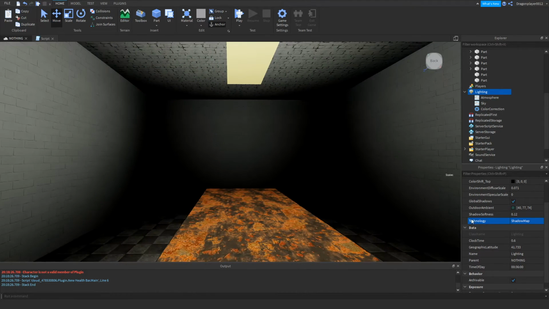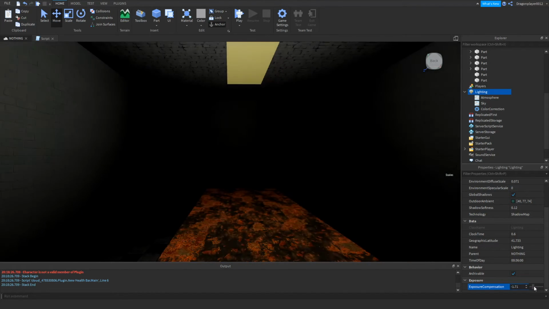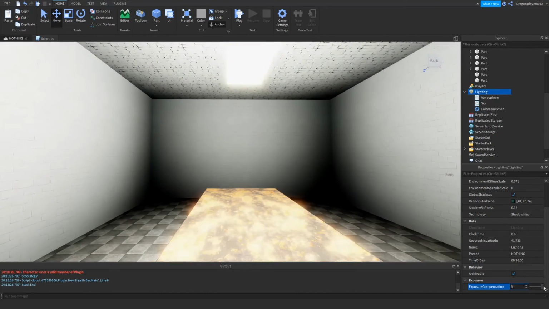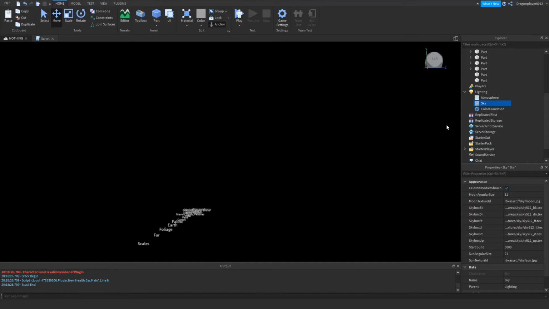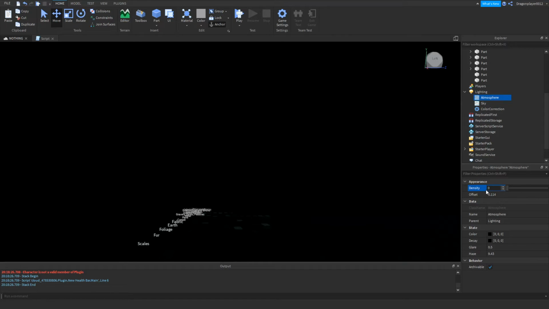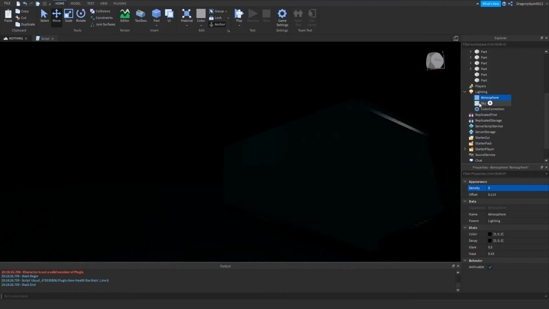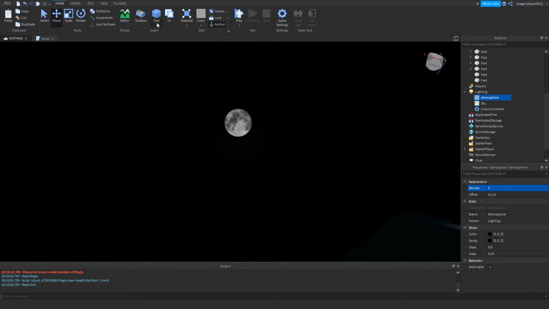I'm gonna pick shadow map just for this, and you can select the exposure. So yeah, I'm gonna make it not too high, but not too dark. Right now it's really dark, so if we go back into the atmosphere real quickly and set the density back to 0. Whew, it's really dark. Maybe it's because of that.